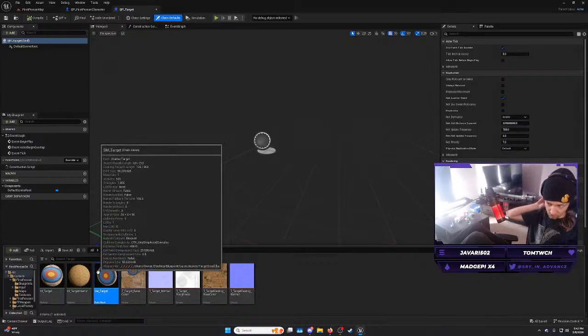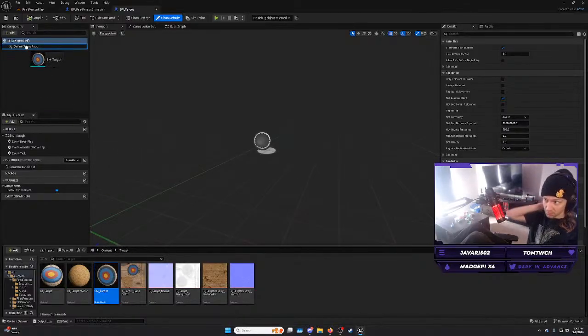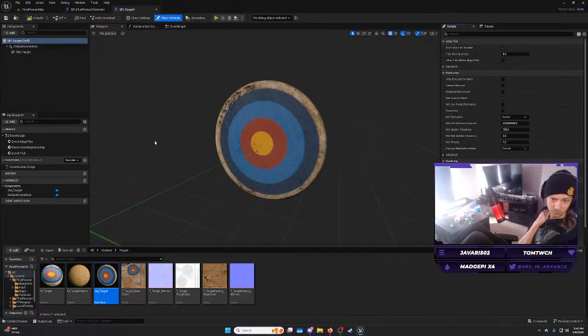And then that will add it to my world. Number two, I can come up here and type in static mesh and select a static mesh component. And then within the mesh component right here, I can select the target in the drop down. So in the drop down, type in target and select it right there. So those are two ways. The shortcut is to just drag it onto the default scene root, which is easier.